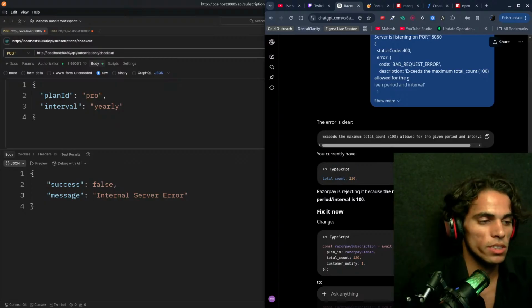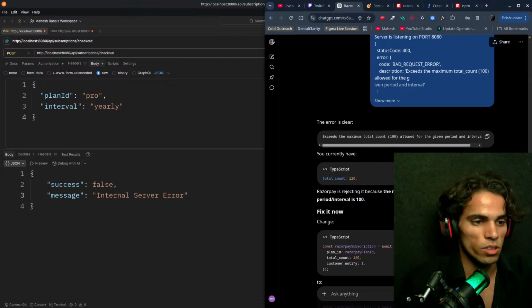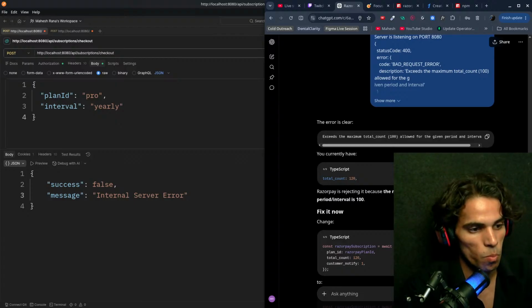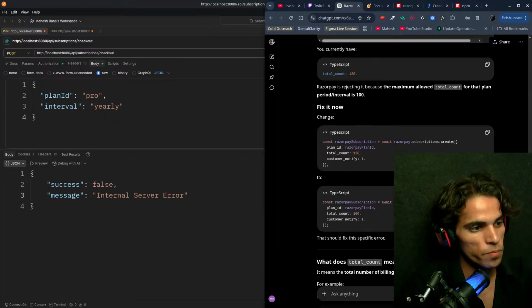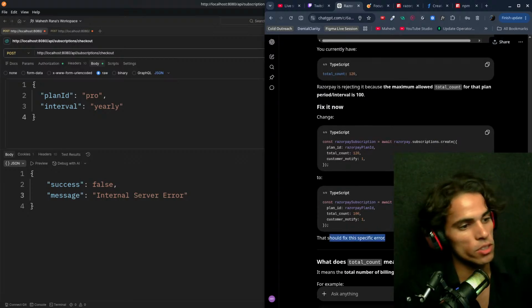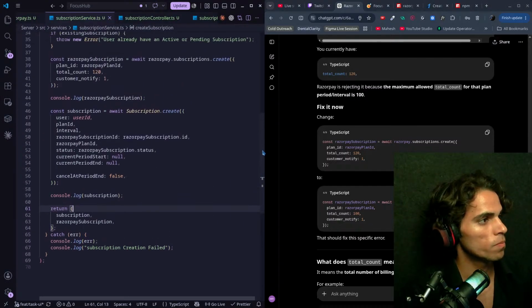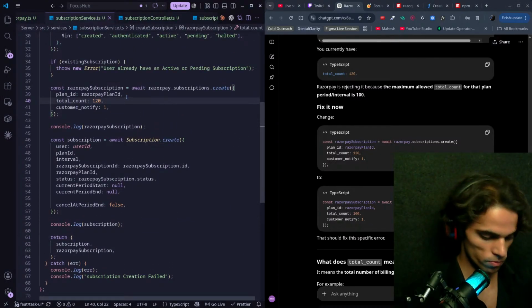Razorpay is rejecting it because the maximum allowed total count for the plan period interval is 100. Fix it now. Change this to total count 100. That should fix the specific error. Okay, so the error is coming from this. It should be 100.